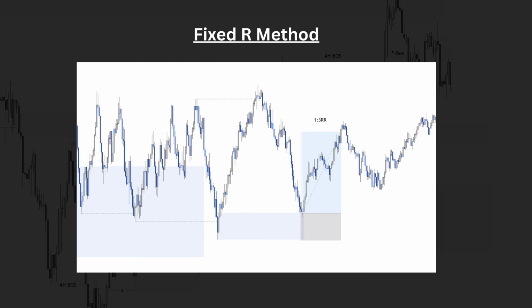Now, before you even enter a trade, you should know exactly where and how you're going to enter and how you're going to exit. There is a whole series on just trade management alone. But my recommendation, if you want to get consistently profitable as quickly as possible, is to use the fixed R method. This is where you always target the same amount, such as, for example, a 3 risk to reward. It's a set and forget approach that helps to keep the emotions very low, as you're not chopping and changing between technical targets. At the end of the day, trading is a probability game, and the fixed R method just helps put the numbers in your favor.